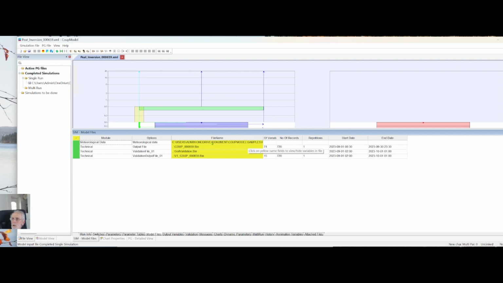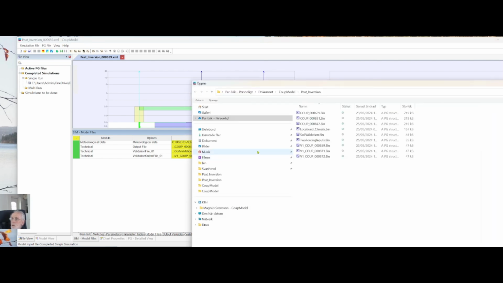And if we look here, we see that actually this is now missing because I moved that file, and then I select a new PD file. And now I would like to select the file that we called two forcing inputs.